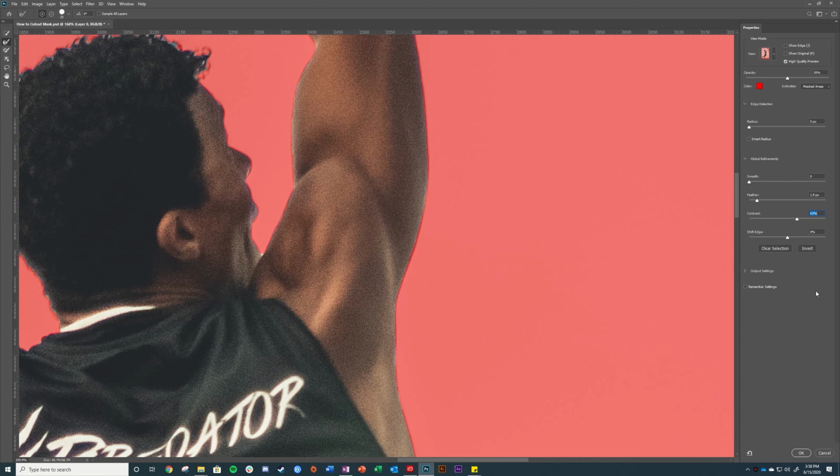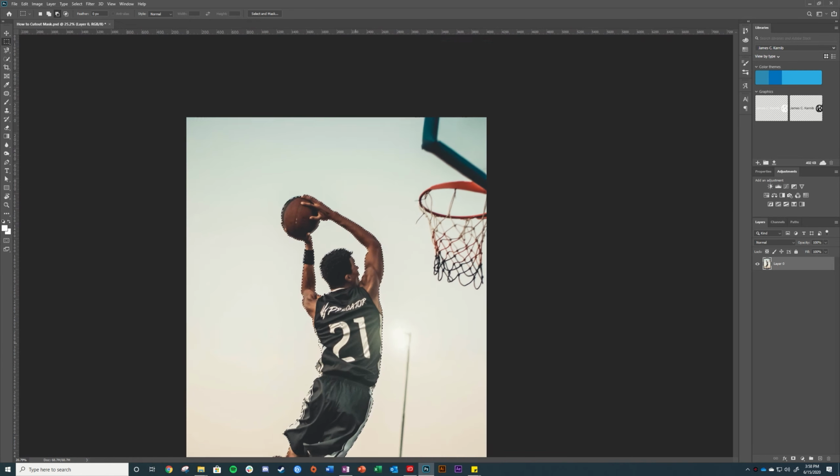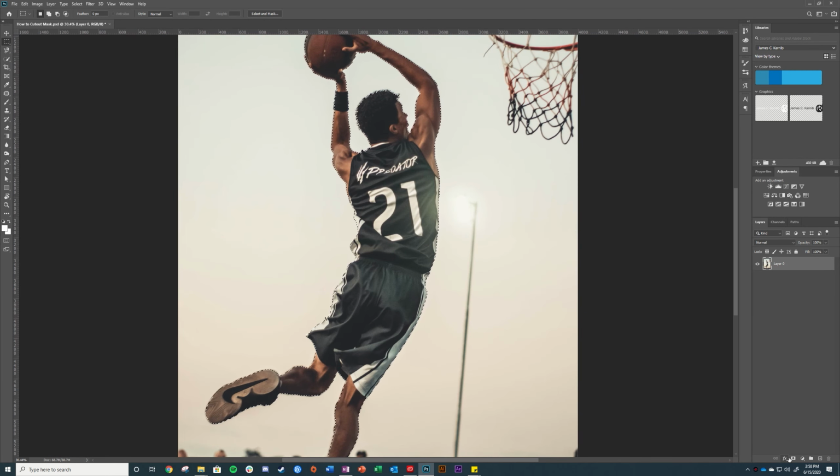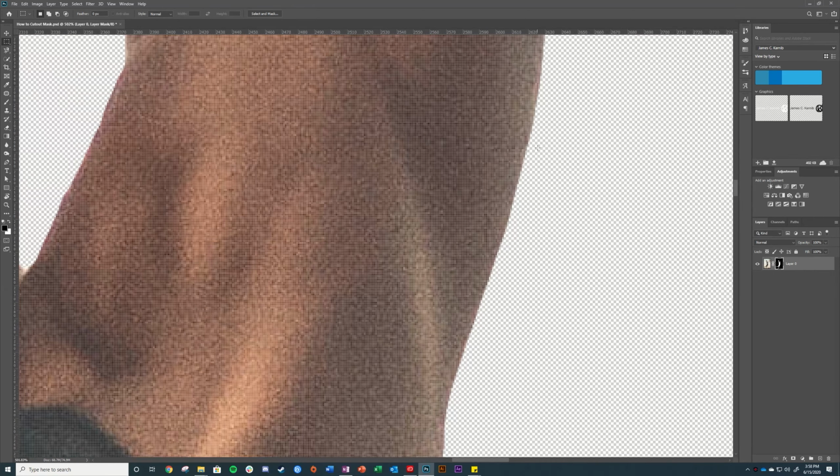And then I'm going to use the shift edge. So what the shift edge does is that it moves the actual edge of the selection. So I always like to put it in about 10%, 15%, depending on the selection, just to make sure I don't get any of that pieces of the background on the selection. I'm going to click OK. It's going to keep the selection, and then you're going to click the mask tool right down here. And there you go. You have a perfect mask.